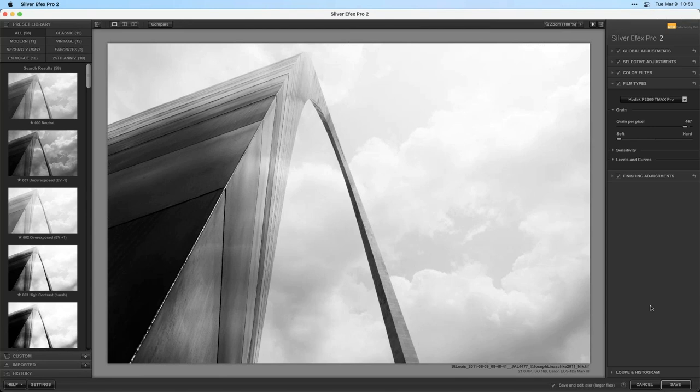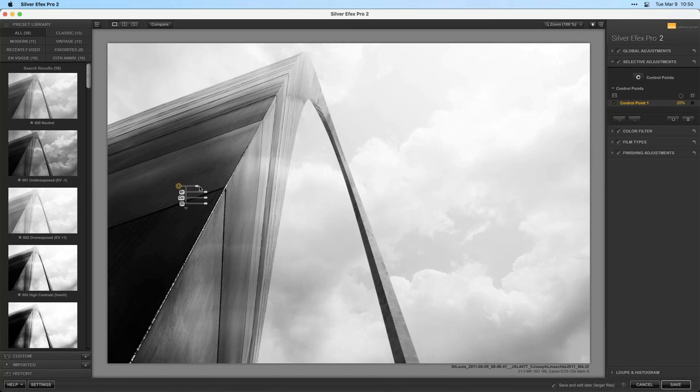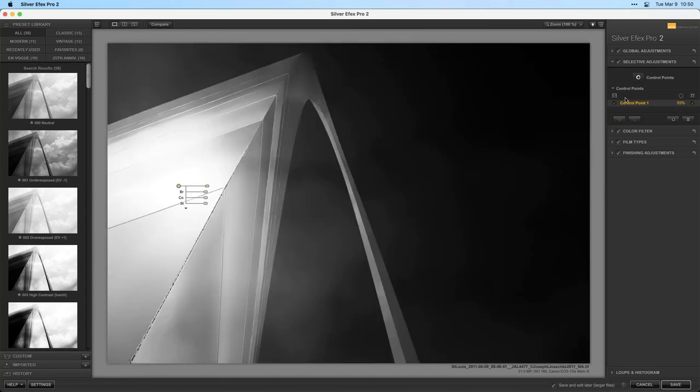We've got two of the things in this photo that are the best for structure: clouds and metal. Metal is so cool for structure. Watch this. This is a heavy metal demo right here. Let's go for selective adjustments. Grab that control point, drop it on the building in here, on the side of the building. If you want to preview that, there we go.